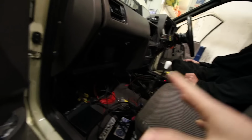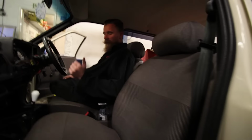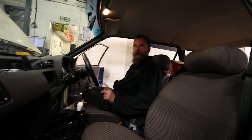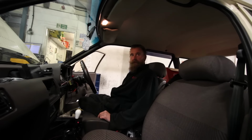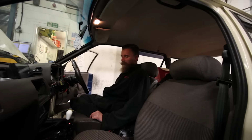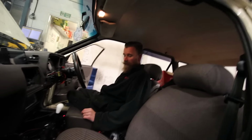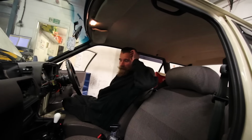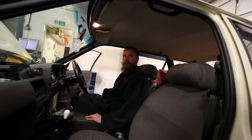You're not running any of the speed sensors yet, are you, for launch control? Not the rear. The rear speed sensor is probably the only thing I haven't wired up. Front speed sensors wired up. And your exhaust gas temp sensors aren't? I haven't put them in yet, because they're quite detailed, so that's to do later. The fan, I haven't had anything to do with the fan wiring yet either. But then you still got to do the rad shroud and mount all that, and then run cables to it.